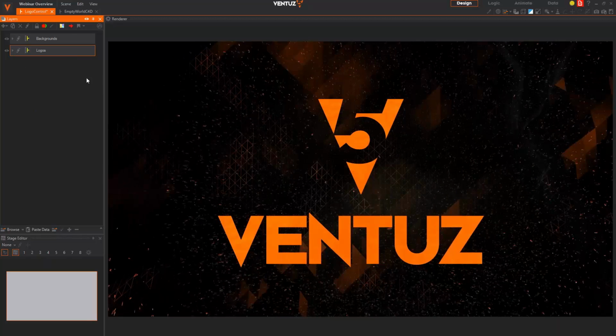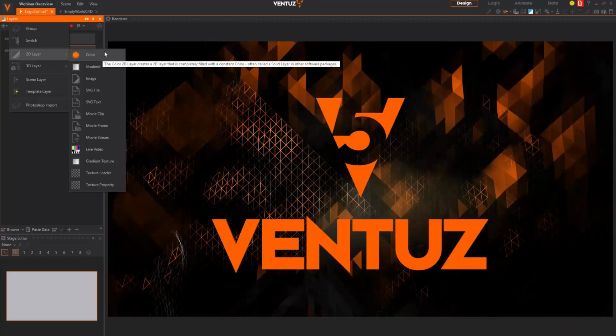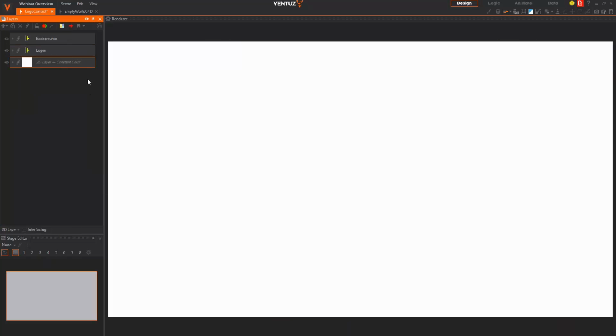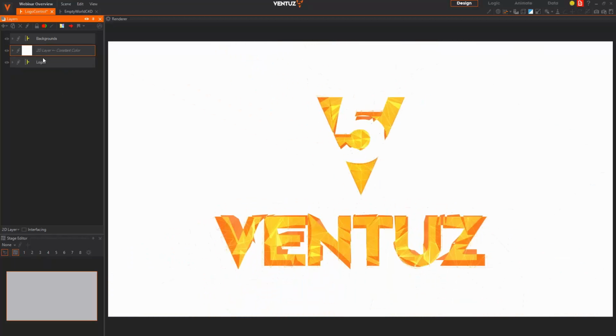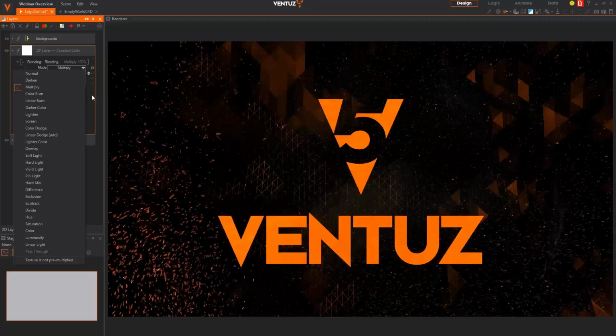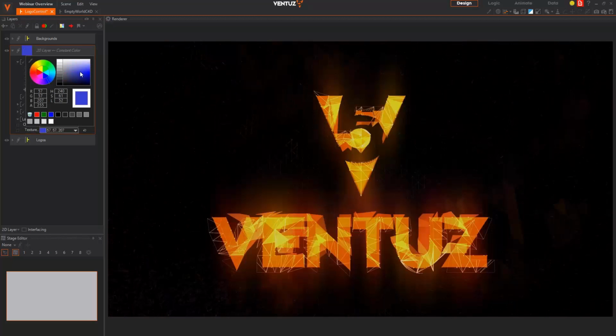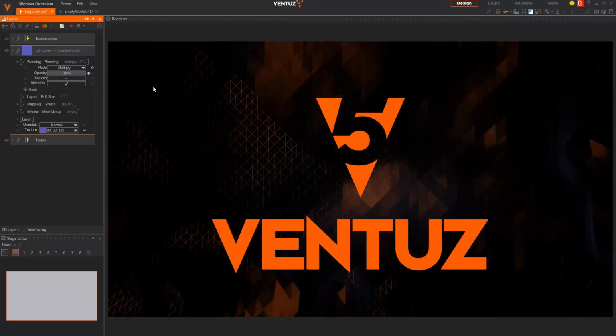Now to add a new layer, we can use a small button up here. We can, for example, add a 2D layer, and you can already see that this is rendered on top of all the other layers, so you can change the order of the layers and how they should be blended together up here. And like with any other layer, you can also change the blending mode of this, for example, to multiply, to make different effects, like you would in a 2D compositing software.